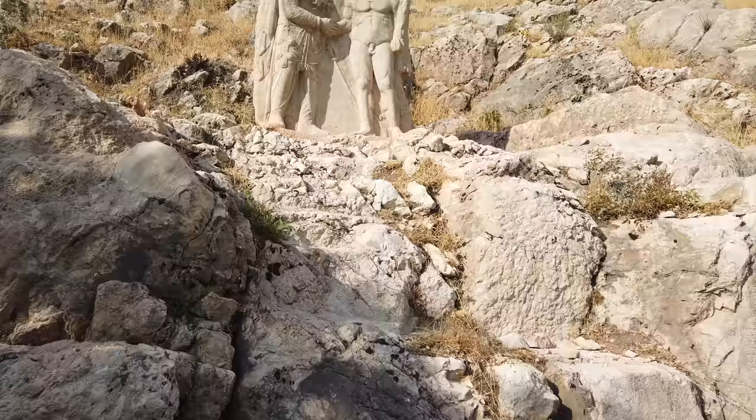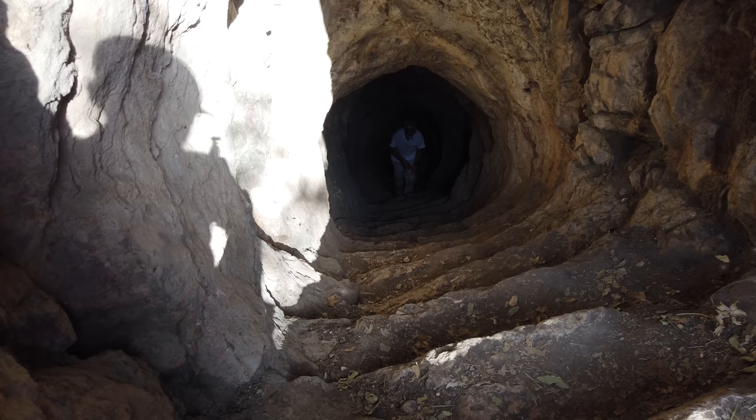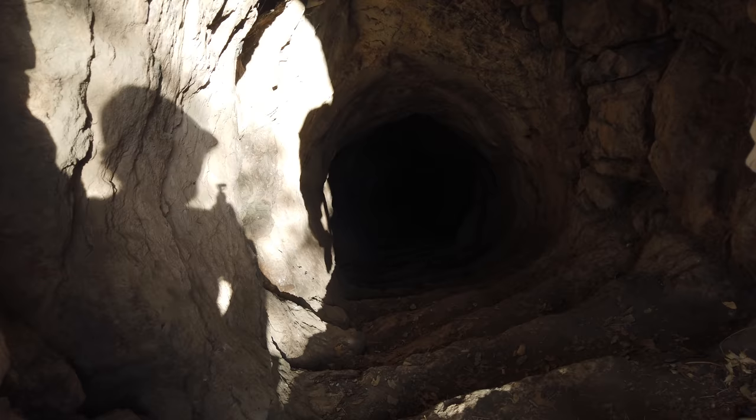There is a sculpture in the location of Antiochus and Heracles, and then this much deeper tunnel, which is actually quite incredible. Again, it appears to be done with hand tools, but it goes several hundred feet into the bedrock and then supposedly continues for hundreds more. There are steps going hundreds of feet down, and then almost a slide-like area at the bottom where it just keeps going. There's Chester from our tour in September.